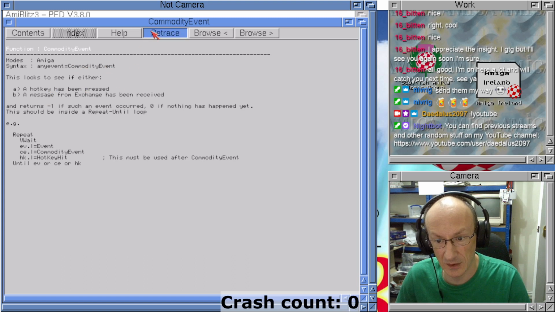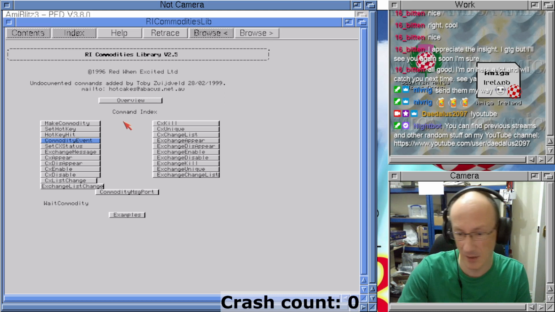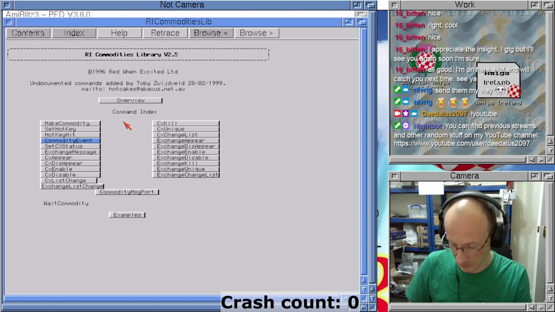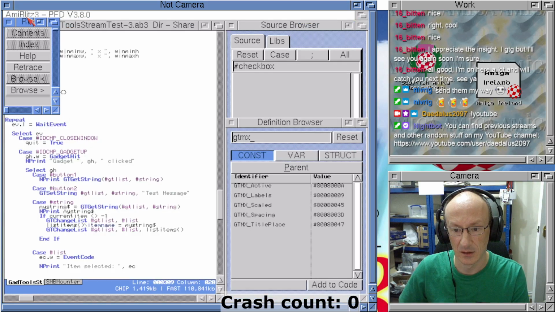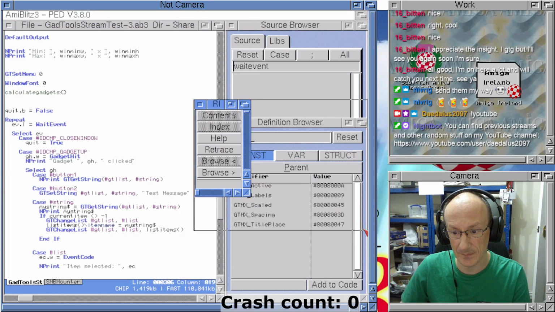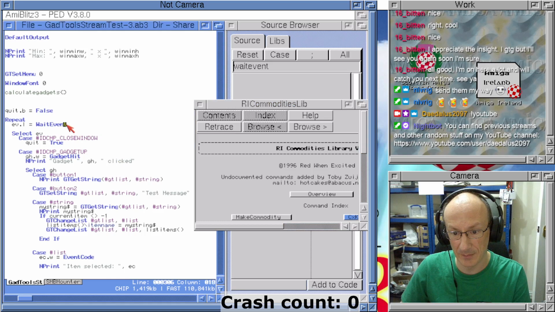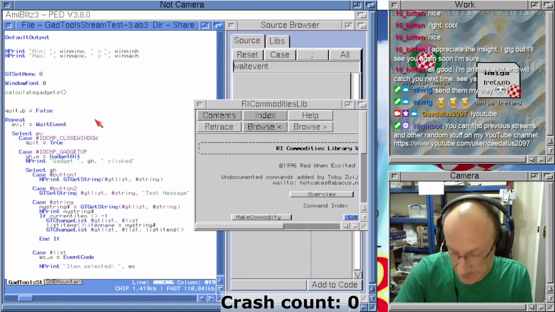Commodity event is a separate command, so it only checks for the signals that the commodity uses. The first one, which is the wait event that we can see in our code here, puts the program to sleep and waits for an intuition event, but it doesn't wait for a commodity event, which is a problem, because if it goes to sleep and you get a commodity event, it doesn't act on it.